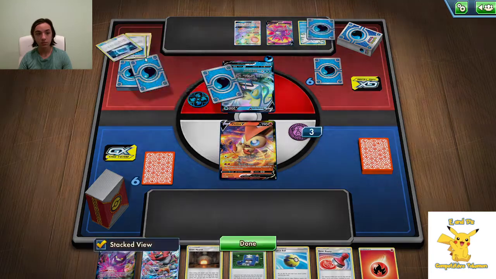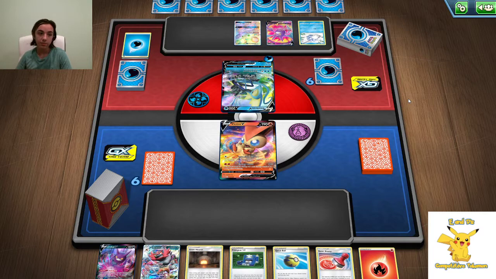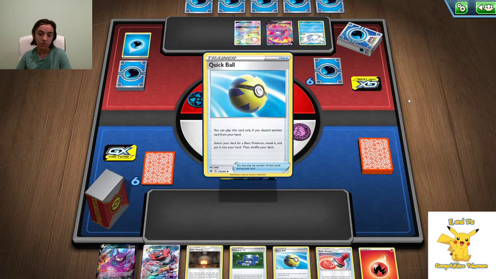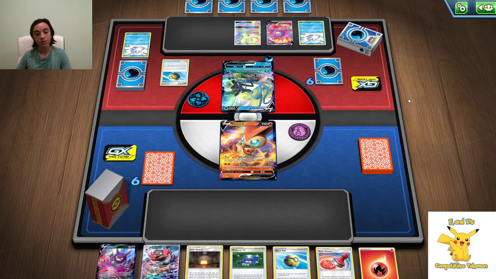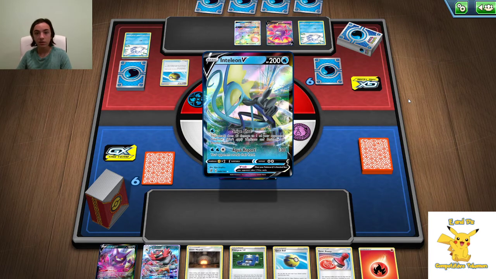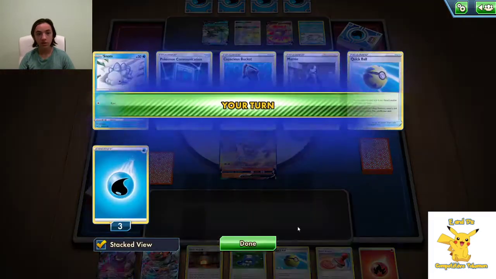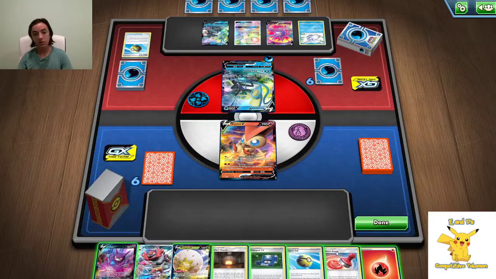There's Dedenne. Discarding a couple water energy. See what else they find. They've had another Inteleon V. They've had to bench a lot of Pokemon though already. Or Dedenne and Crobats. So we'll see what kind of stuff they got going for them. They used up a bunch of resources on their first turn, which is pretty cool.